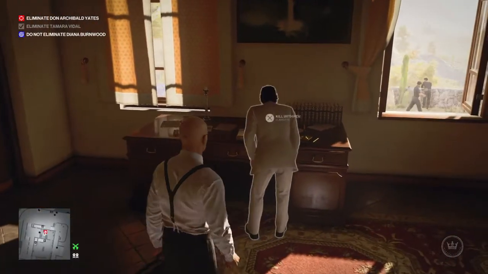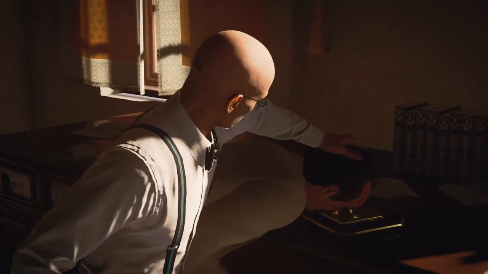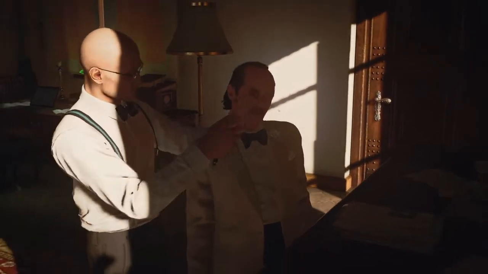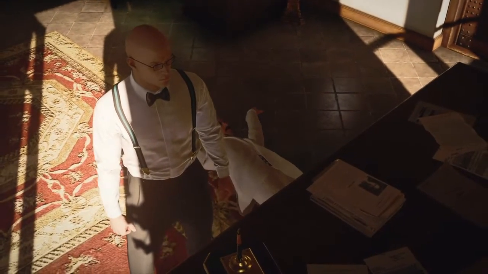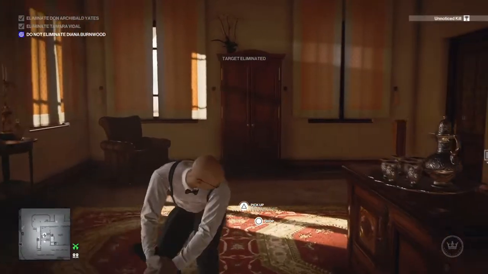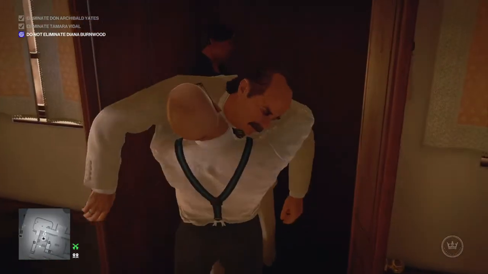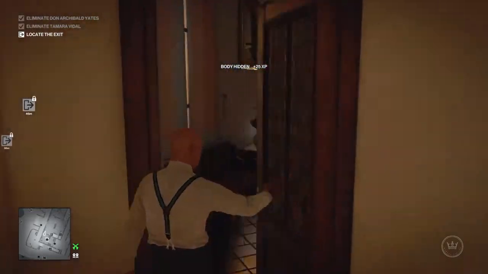So during our presentation, Don Yates will investigate the file on the desk, and that gives us the opportunity to drop his head on the pen, thus getting us our challenge. So there we go, one more challenge taken care of. We're just going to hide the Don's body in the closet here so that no one finds him. I don't think they would think that was an accident kill.